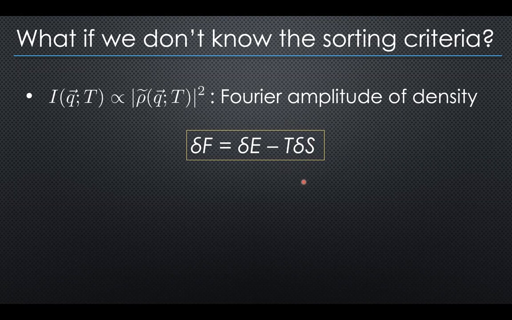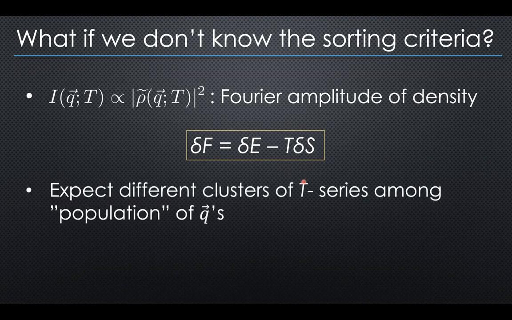So if we want to be able to sort out different points in reciprocal space, we realize maybe we want to look at how the intensity evolves as a function of temperature. It's a very simple idea. Let's look at the temperature series and sort the different reciprocal space points as if it's a population of Q. Now, this is one of the very basic equations that you learn in thermodynamics, Helmholtz free energy. We learn this because it's so widely applicable. So when we are after something that's widely applicable, starting from something really basic seems to be a good idea.